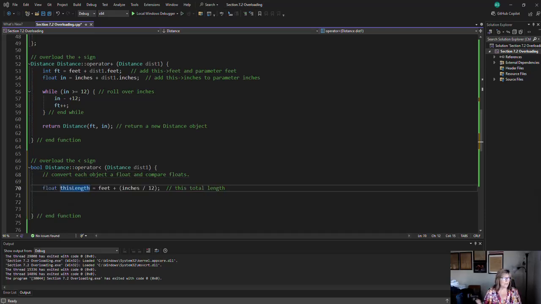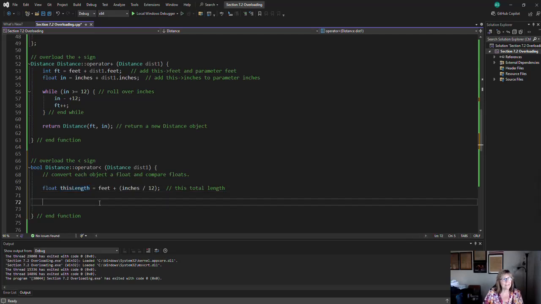So we are going to create a float variable. I'm going to call it this length because this is the one that is calling this function, which is going to be on the left-hand side of the comparison operator. And so the instance variable is feet, and then I need to divide the inches into a floating point, add the two of them together, and then we're going to repeat the same process for the parameter object.